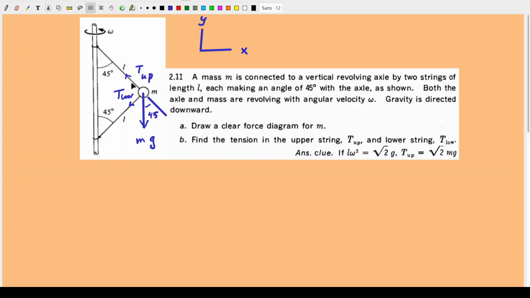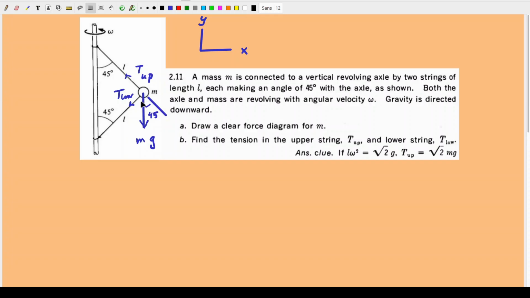By extending this string as a line here and see that it's 45 degrees over there, we realize it's also 45 degrees over here, that angle. And you can see if that's 45 and that's 45 and you have a triangle here, that the sum of the angles must be 180 degrees. So we know it's 90 degrees here. And if it's 90 degrees here and 45 here, it must be 45 degrees here. So we already know something here.